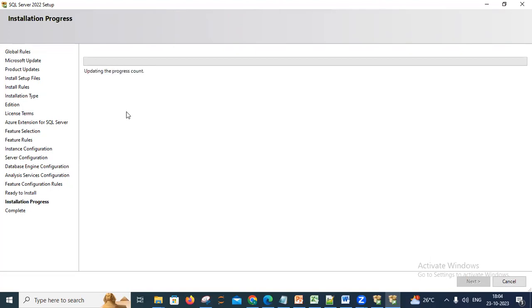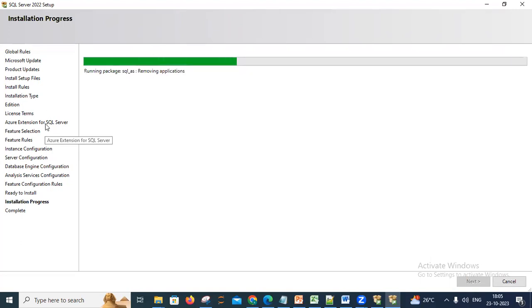It takes some time for installing all the components. You can see running package SQL is copying new files that is installing. So all the components has been installing over there.